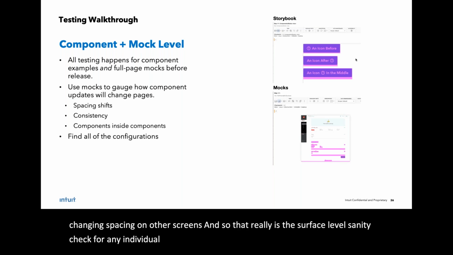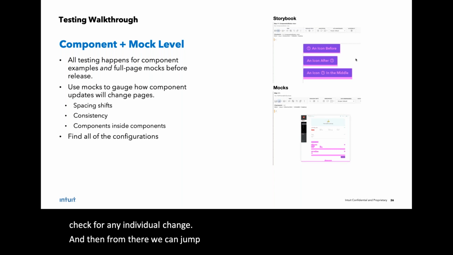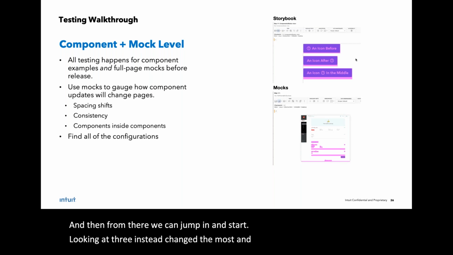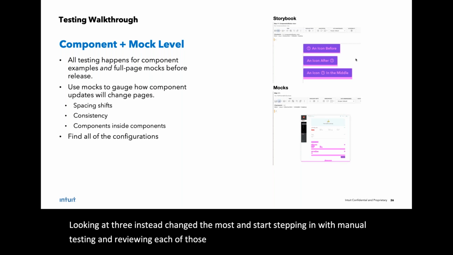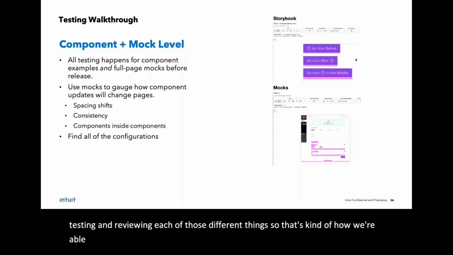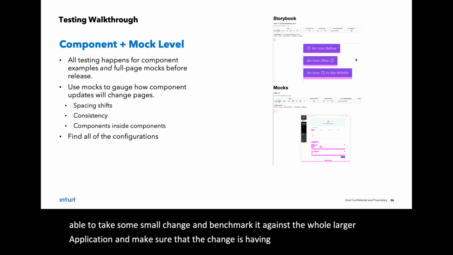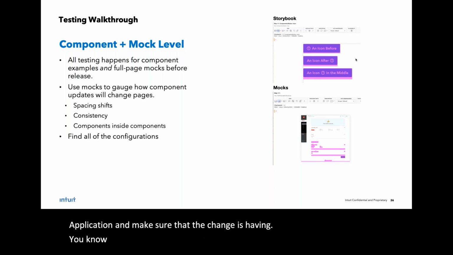And then from there, we can jump in and start looking at screens that change the most and start stepping in with manual testing and reviewing each of those different things. So that's kind of how we're able to take some small change and benchmark it against the whole larger application and make sure that the change is having the intended effects.